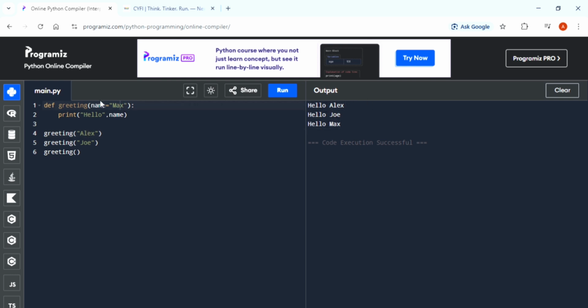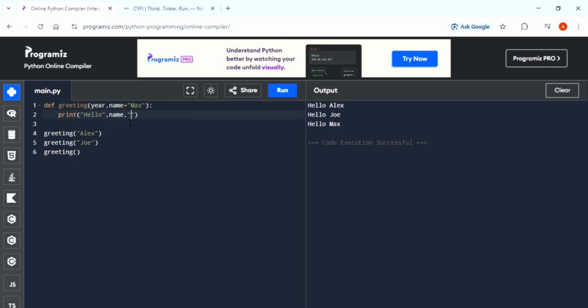I told you that you can give multiple parameters, right? Let's give one more parameter to this function, like year. Then my age is, and here the variable year, right?